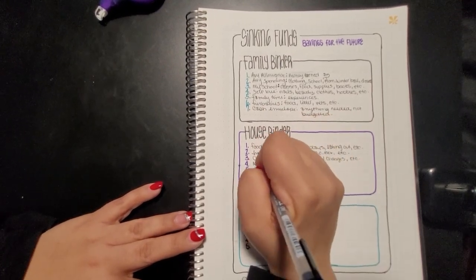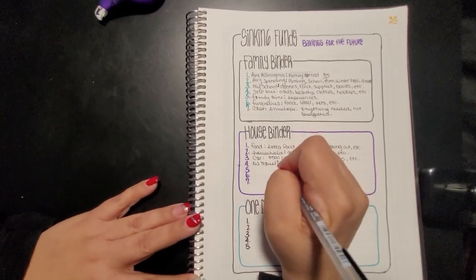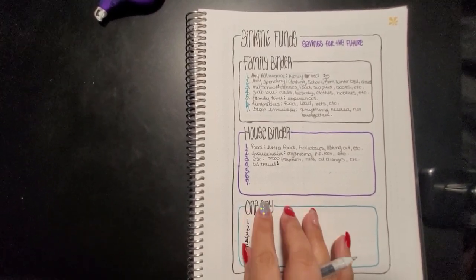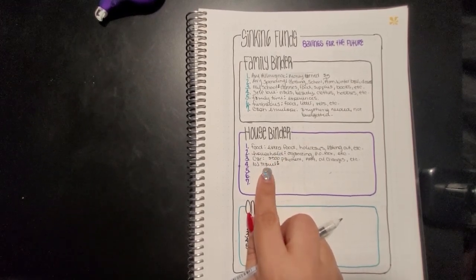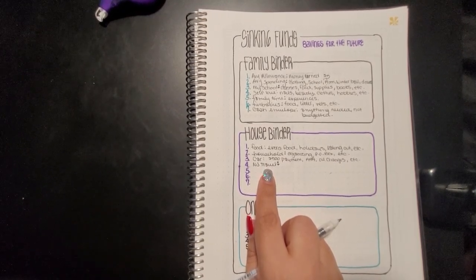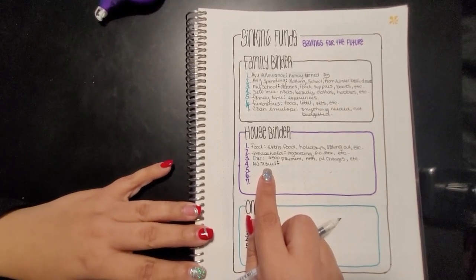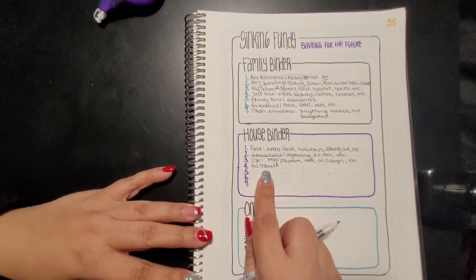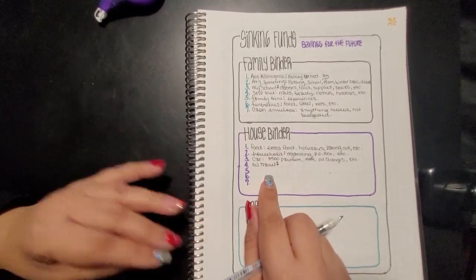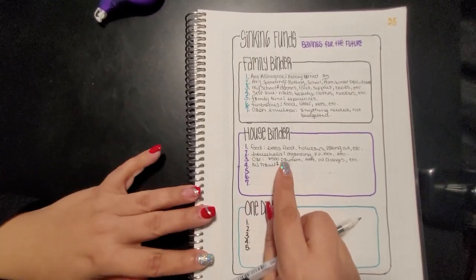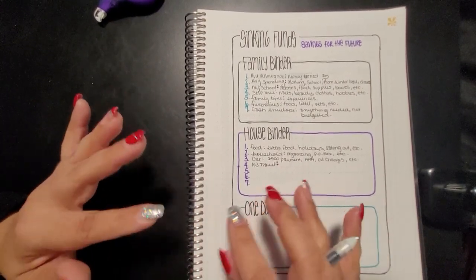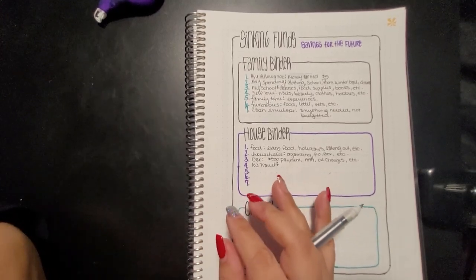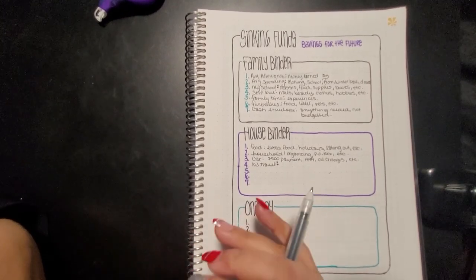Number five is New Jersey travel. My grandmother lives in New Jersey and my great aunt lives in New Jersey. Because I am the closest one to my eighty-three year old grandma, I'm basically kind of responsible for her. Her sister is supposed to be responsible for her, she's in her seventies, she is a fruitcake, like dingbat fruitcake. I love her, that's all I got to say. These two should not be depending on each other. I am the only person, so I need to make sure that I have the means to get down there and help my grandmother with anything because she's struggling with making doctor's appointments, with going to the doctors, like anything at all.